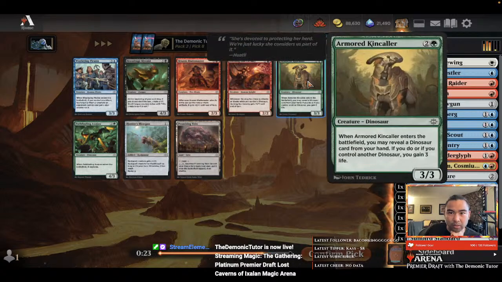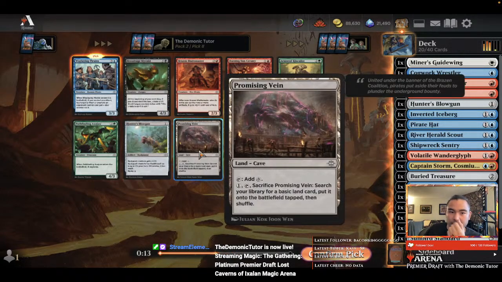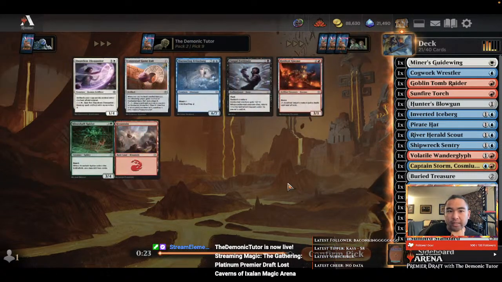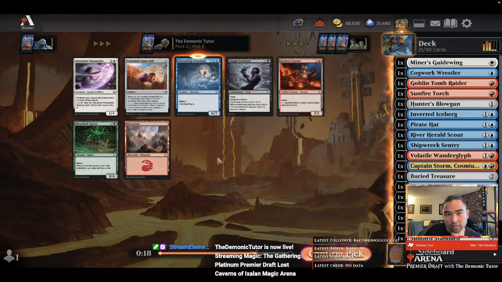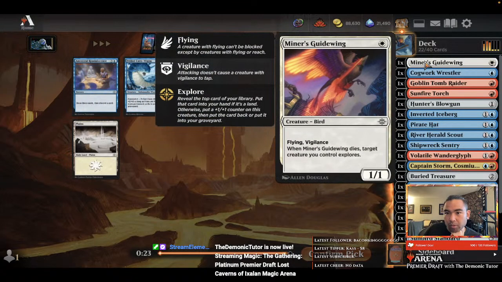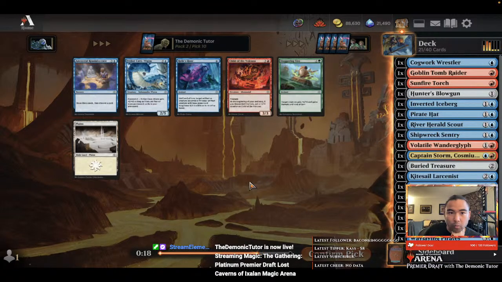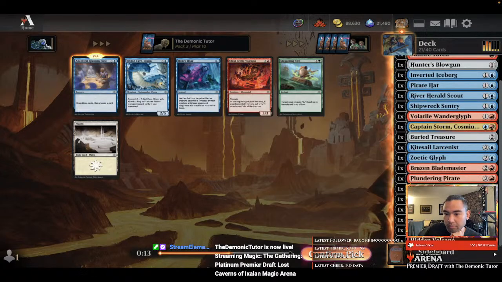They'll have some pretty good green cards in Armored Kincaller and Axejaw. But I think I'm happy with the way I'm playing pirates now. Okay, this can fix land mana here, but I don't mind being able to lock up creatures. And then now we have the Island Cycler. Happy with that. I'm guessing we're probably not going to play white. I guess we'll get the Ancestral Reminiscence now.